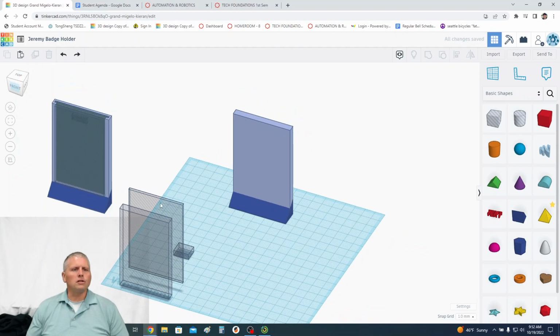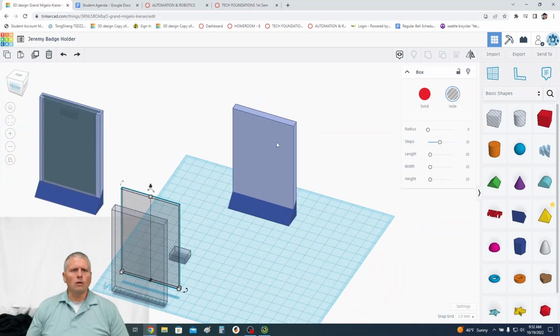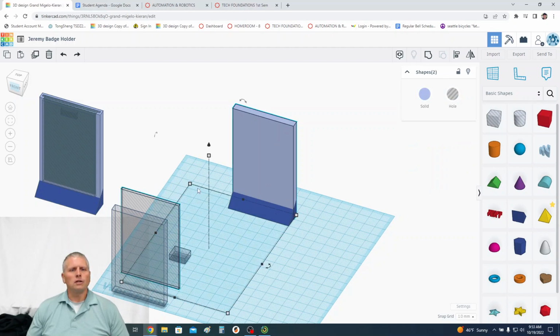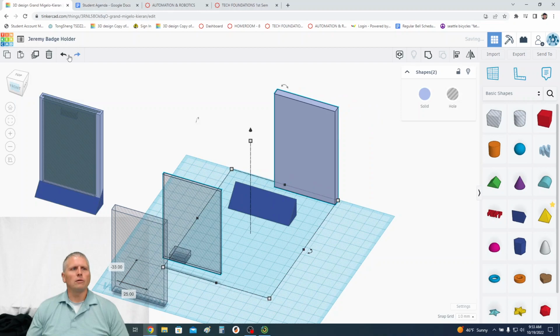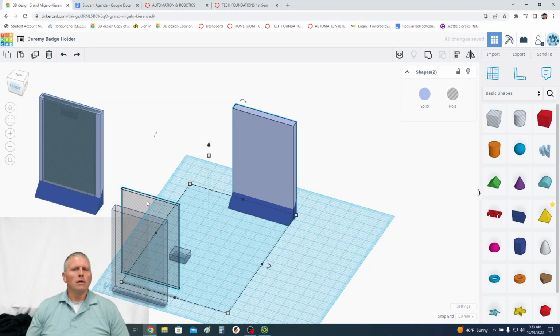Okay, now we need to see, guys, we have to have a place to slide the card in. And that's going to be this box right here. So let's go here. We're going to click this one and hold down the Shift key to select just this one. See, we're just dealing with these two. I'm going to undo that. And I'm going to click the Align tool or press L on my keyboard.